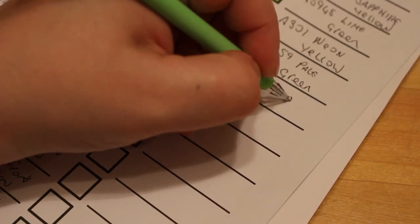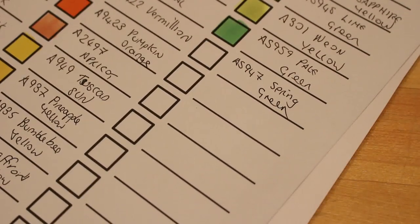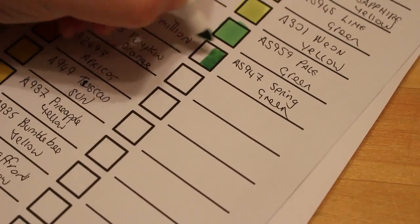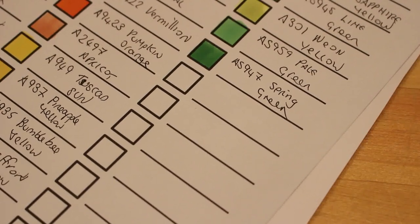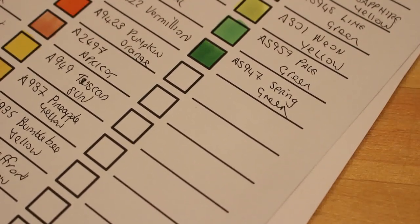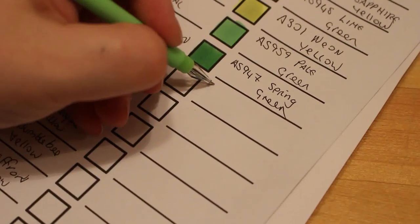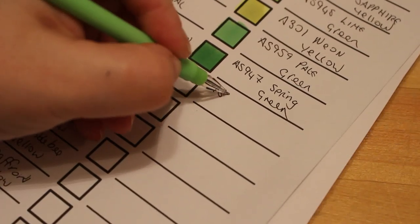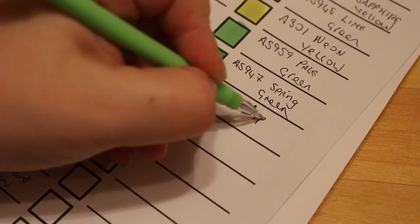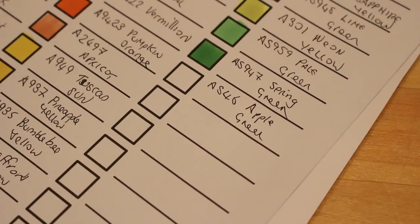A5947 Spring Green. So the next thing I will do is buy the, when I can afford it, I don't know when that will be, the skin tones, but of course I will unbox and swatch them for you if you'd like. And then eventually I'll buy, after that once I've got them, the greys and I will swatch the different ones in that one as well before moving on to the twine markers or the fine liners or the pencils. A546 Apple green, but it's gonna have to wait until I've got some spare money.